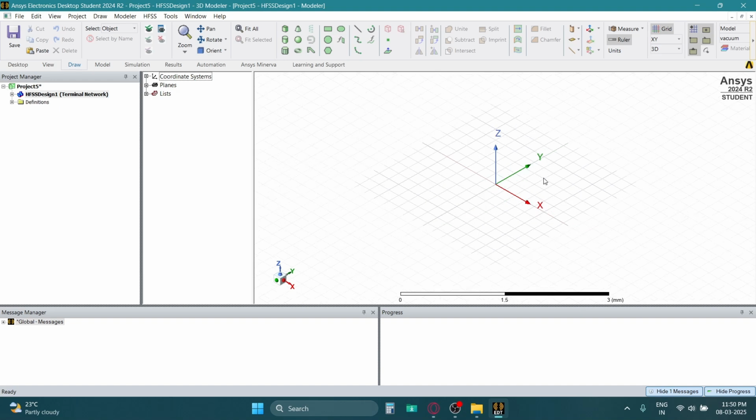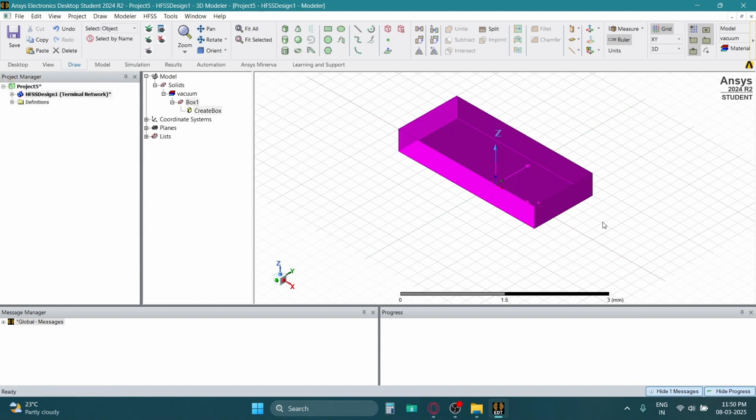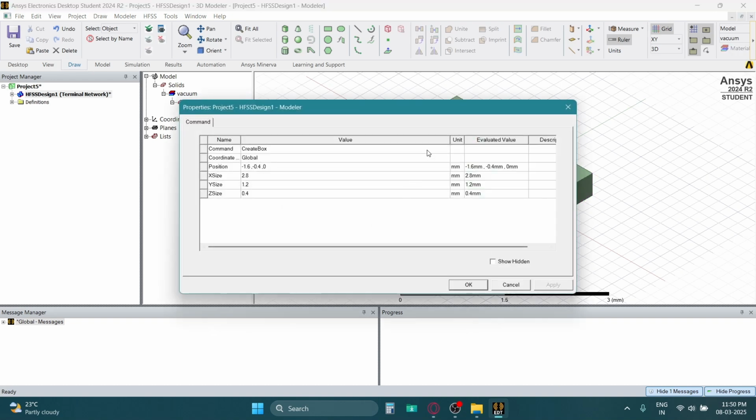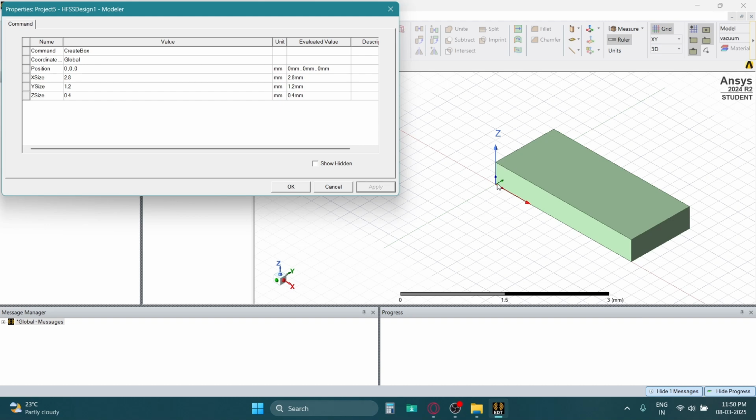Now that we are on the blank canvas, let's look at the actual design of it. Like I mentioned earlier, we'll start with a blank box. It doesn't matter about the dimensions, that is absolutely irrelevant right now. We will be changing it as per our convenience. We can go into create box and do so, and then we can change what we require. Like we did before, we'll be changing the coordinate system first to 0, 0, 0 to see which point is actually being affected. You can see it is this point here, the bottom left point, that is what we'll have to change.